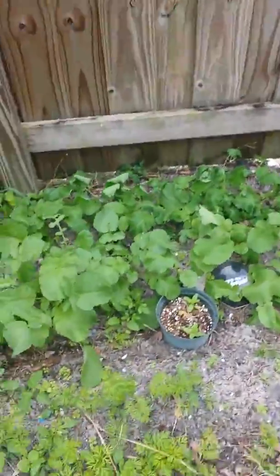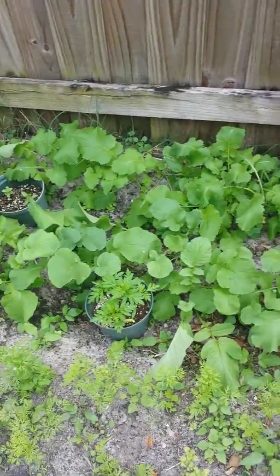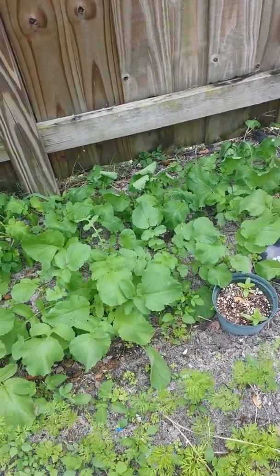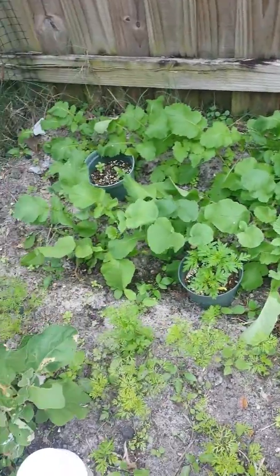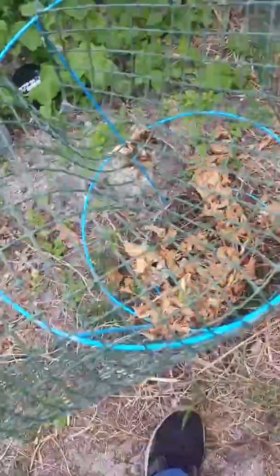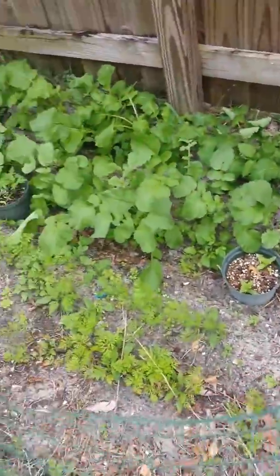Radish is coming up nicely, and I gotta water that stuff. It was supposed to rain today, which is what I was counting on, but I guess I shouldn't do that sometimes. Gonna have to water them. Carrots seem to be doing alright. Eggplant's doing fine. I lost that radish — I was gonna seed it, but I guess that didn't happen, so now it's mulch. Flowers are doing alright.